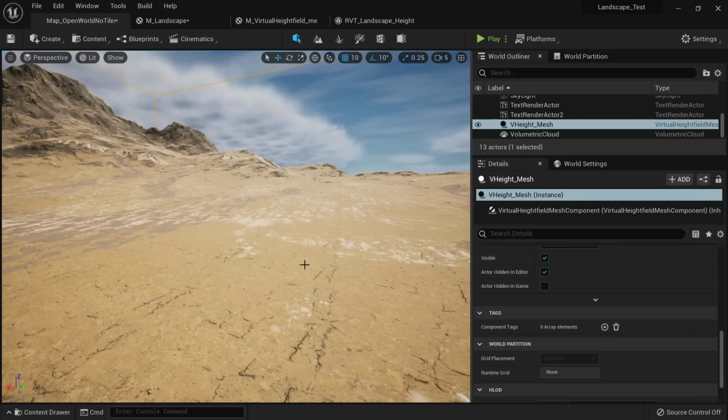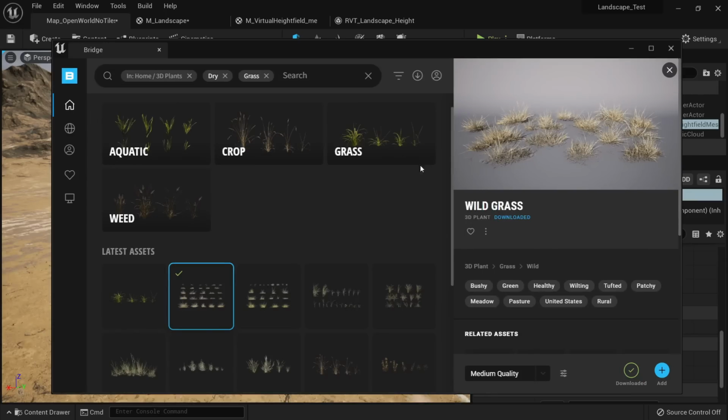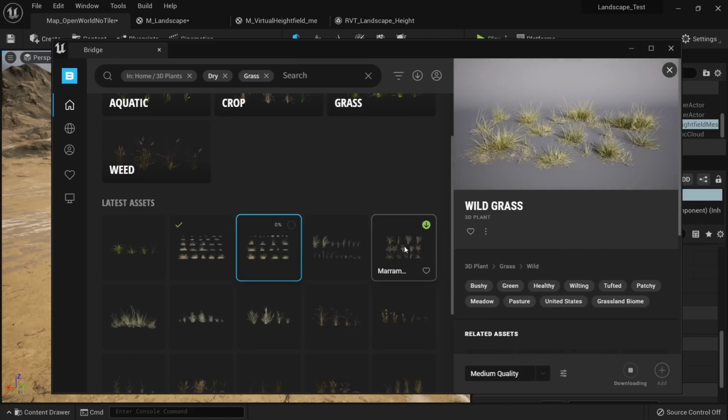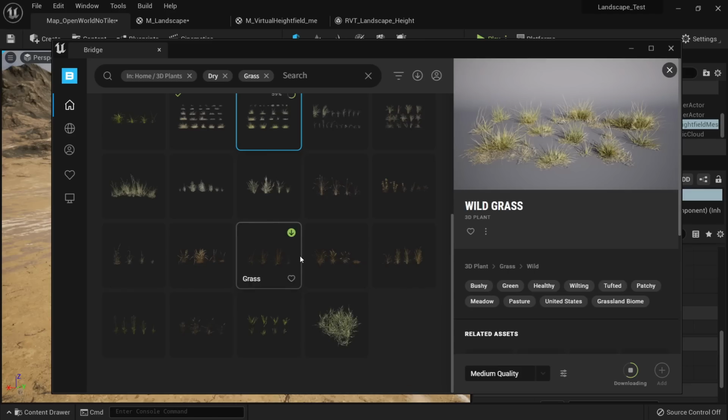Okay, so before wrapping up this tutorial, what I want to show you is how you can spawn different meshes automatically using the grass types. So the first thing I need to do is to find something I like. So I went to Quixel here, so I go here to Quixel content, and I found this wild grass here. If I just type dry grass, I will just add this one. And I can just put some of them, for example, like this one, I can just download it. And then after it's finished, I can add it. So feel free to find any asset you want.